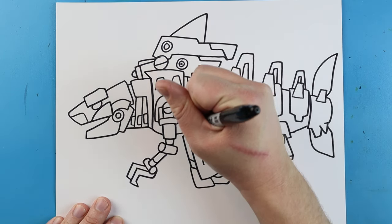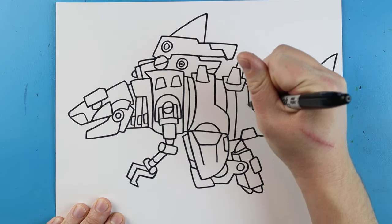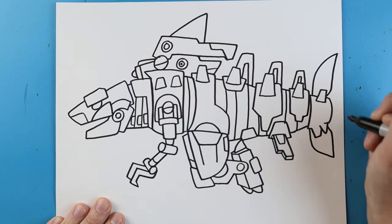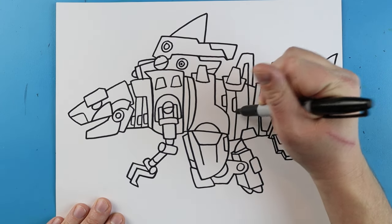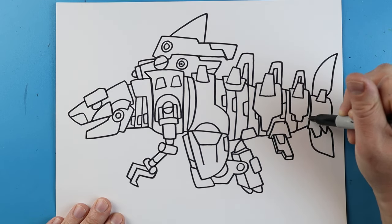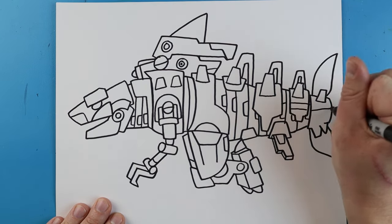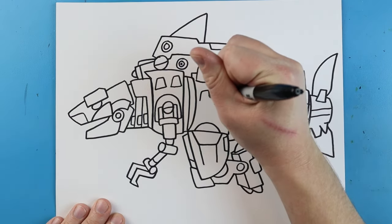Right across here, we're going to make a little line that comes down. And I'm going to just draw a few lines that are going to come right down here. And we're just going to draw these all along the back here. Then we'll put some of those little rectangle shapes on here. These are going to be colored in a little bit different color when we begin our coloring part. I'm going to put two little lines here and two little lines over here. I'll make a couple little quick lines on here just to show some detail. Right up here, we're going to make a little rectangle shape too.